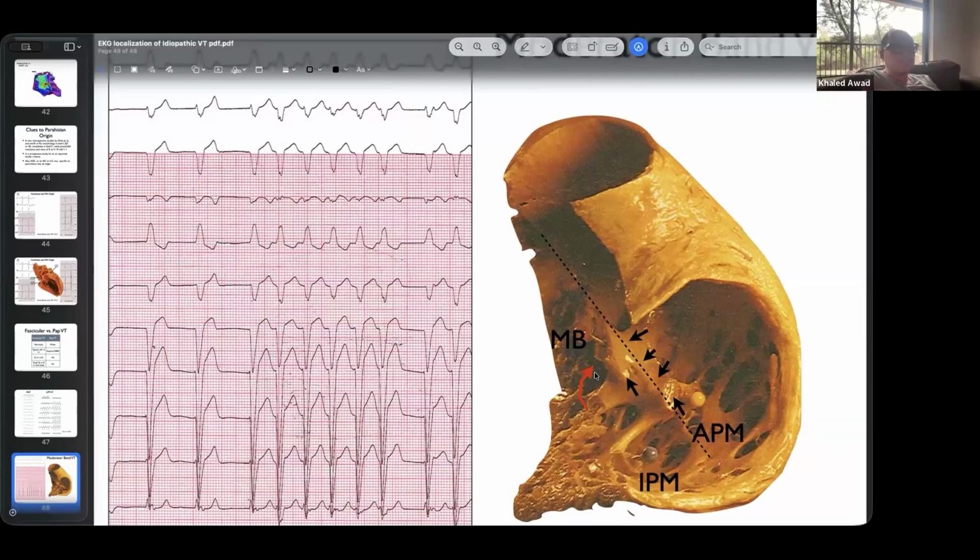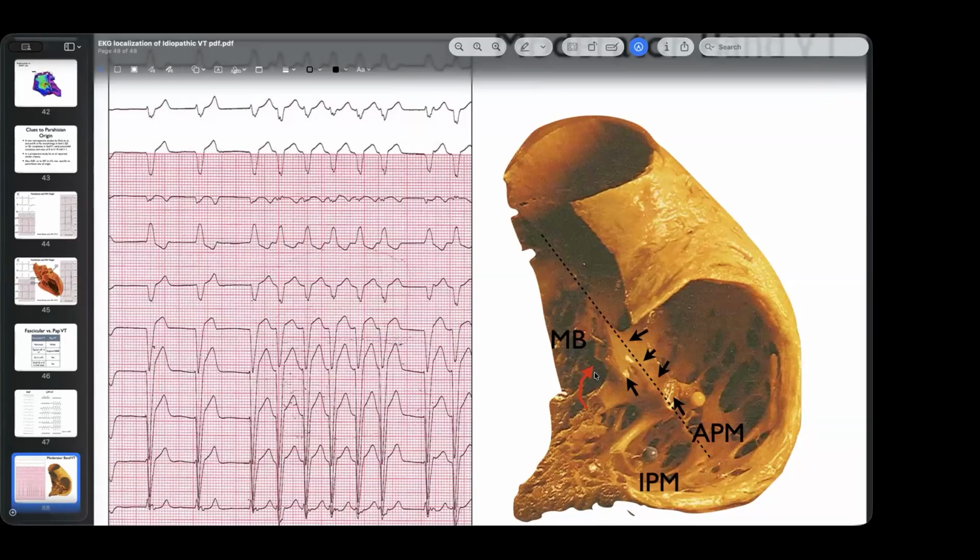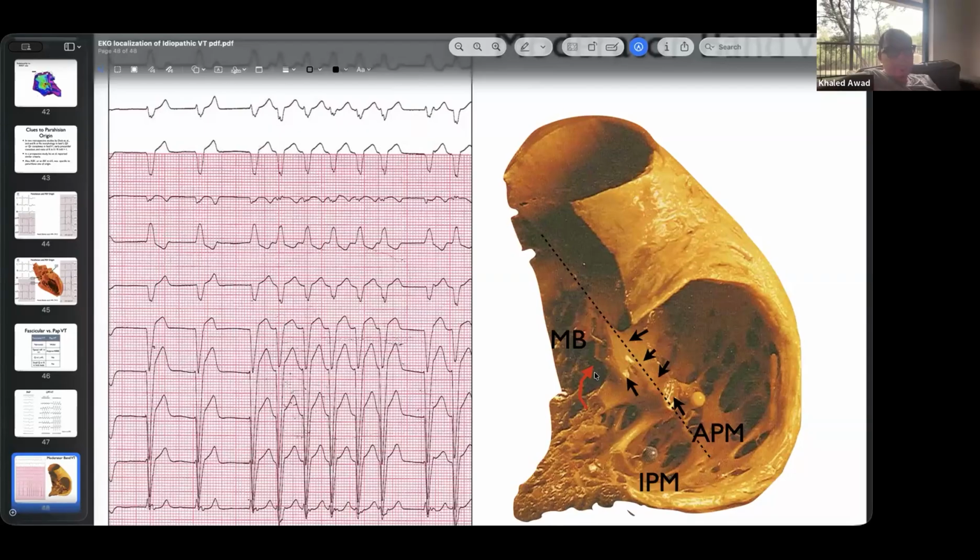The ablation index looks really good, but we know RF is very time dependent. If you're able to deliver a lesion for 2 minutes, it's so much better than a higher powered or higher index lesion that only lasts 20, 30 seconds. Which one is better? The one where you were able to deliver power for an extended period of time. In fact, there's really good data for that. If your impedance is low, you're going to have a steam pop before you can finish ablating. I see people doing this a lot. It's just steam pop, steam pop, because your opening impedance is low.